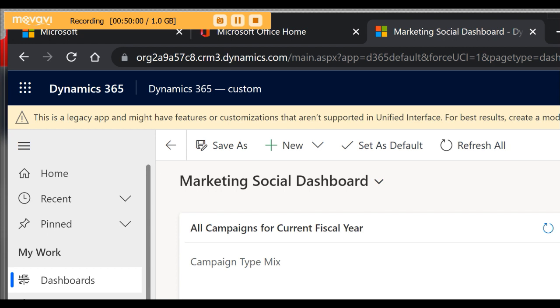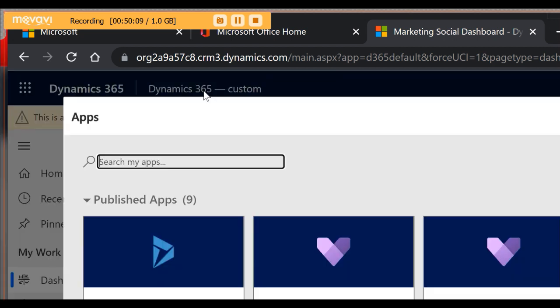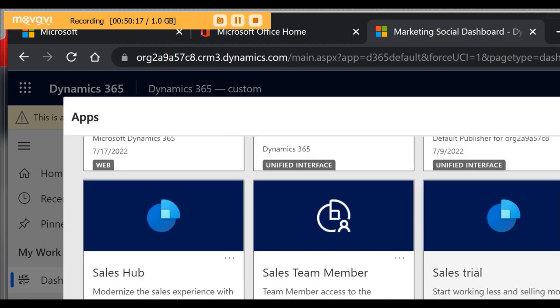So that is pretty much a quick walkthrough of Microsoft Dynamics CRM. Remember, the app we're looking at is the Dynamics 365 Custom. If I go to the Sales Hub, or the sales that we were looking at the other time, it will give you more features of sales itself.